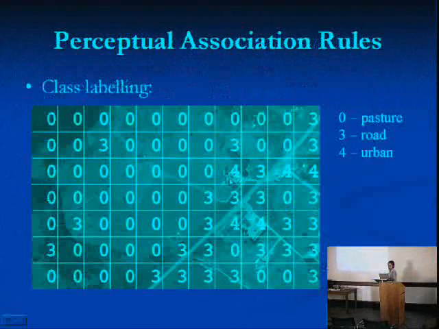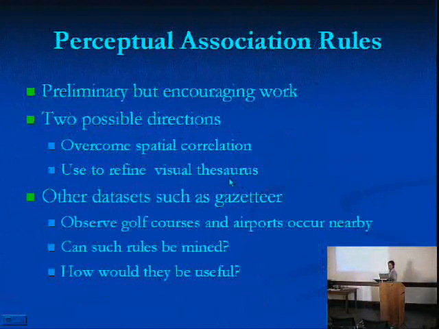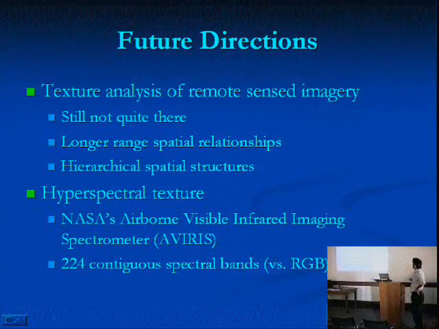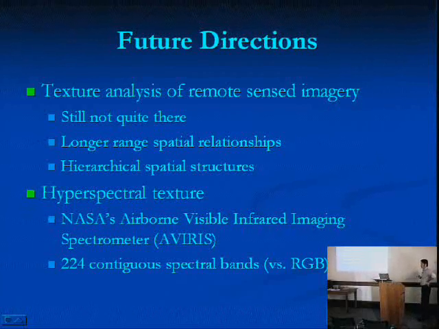Just a quick wrap-up slide. There's a lot of temptation here, where texture seems to potentially play an important role in analyzing high-resolution remote sensed imagery, but somehow we feel like we're not quite there yet. We can do this similarity retrieval, and there's some other progress in characterizing certain objects which have distinctive texture characteristics. But I think there's still work that I'm interested in pursuing here.